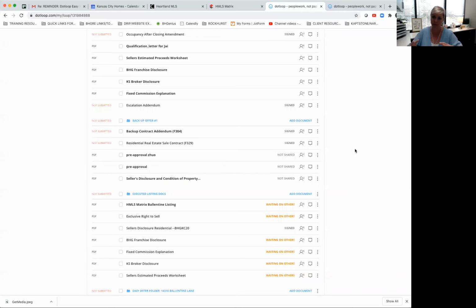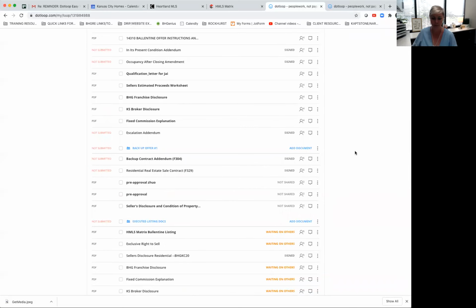Once we've selected a folder, I'll archive all of those folders for the contracts that weren't selected, but I at least have them all in one place. So if something happens, things fall through, I know exactly where all those contracts were, and I can go back and easily pull them up to reach out to those agents. I'm not trying to go through Dotloop and figure out who submitted contracts. I've got them all in one place, but I'll create folders as I receive contracts and I'll number them.